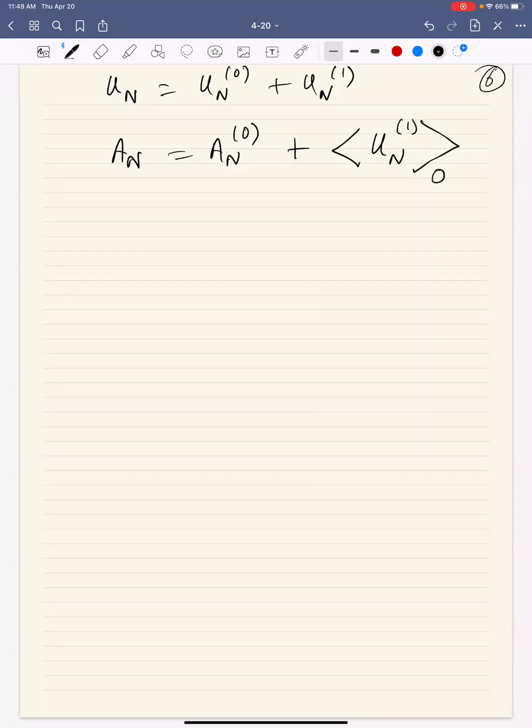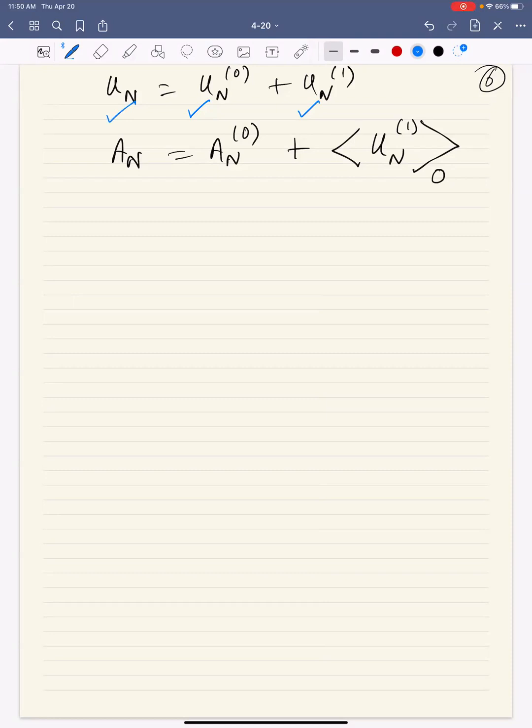So these two equations together have 6 parts. The top one has 3 parts, the bottom one has 3 parts. Let's go over everything carefully. Which of these things do we know? Do we know U_N0? That's the reference potential. The things that we know, I'm going to mark with a tick mark. Do we know U_N1? We defined it by construction, so we know U_N1, that is the perturbation we introduced. We also know U_N. So everything about potential energy is known.